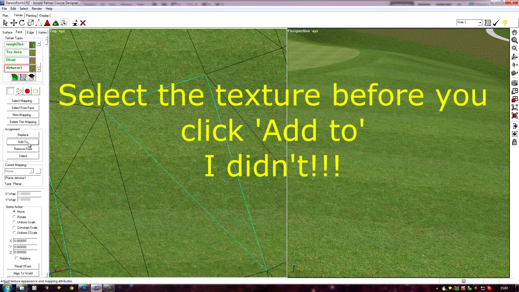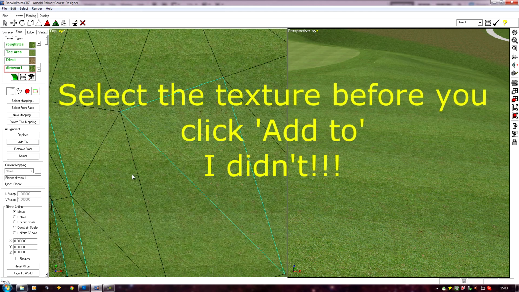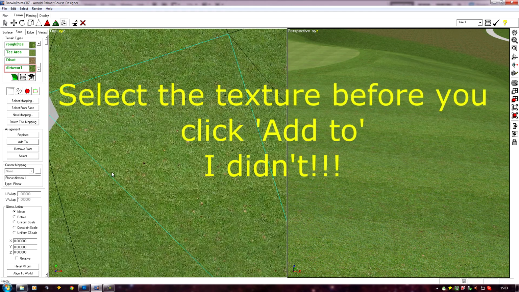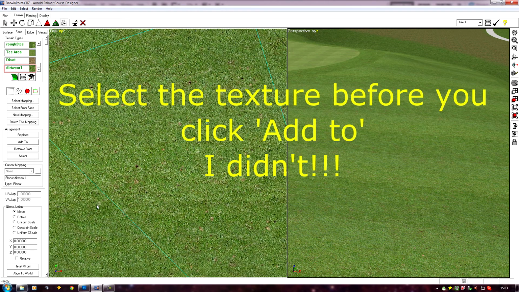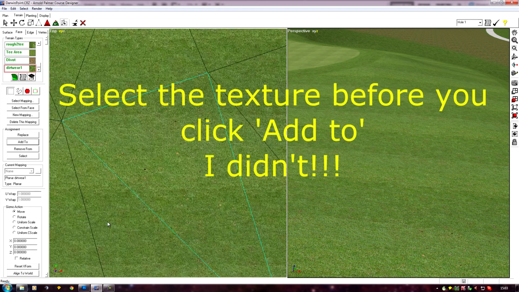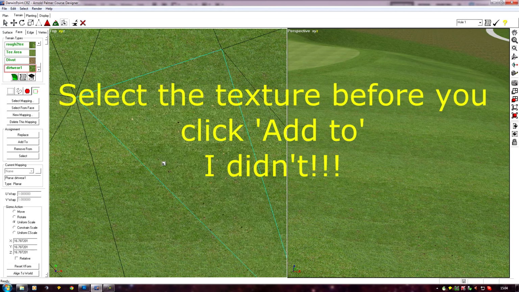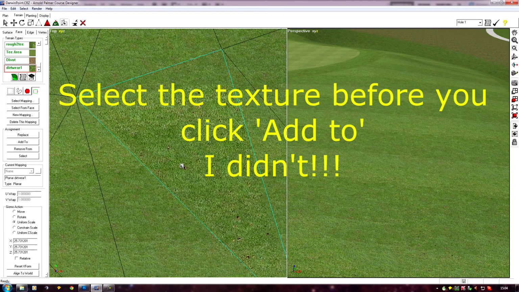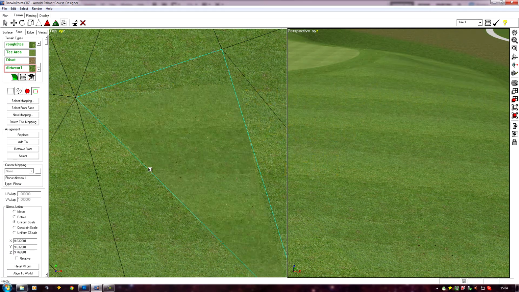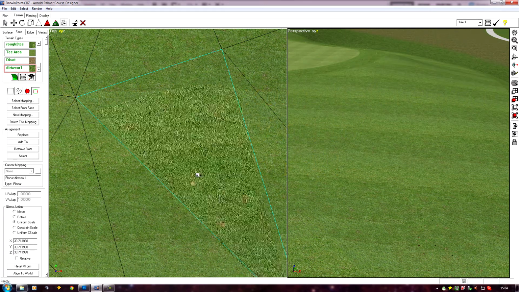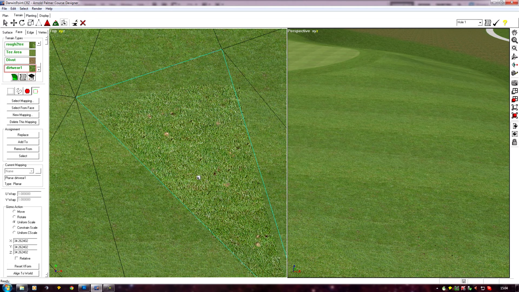Add it. Now this is going to control the size of the actual divots themselves. So, right, let's try scaling it now. There we go, it's moving now. So at the moment it's scaling the whole texture up.